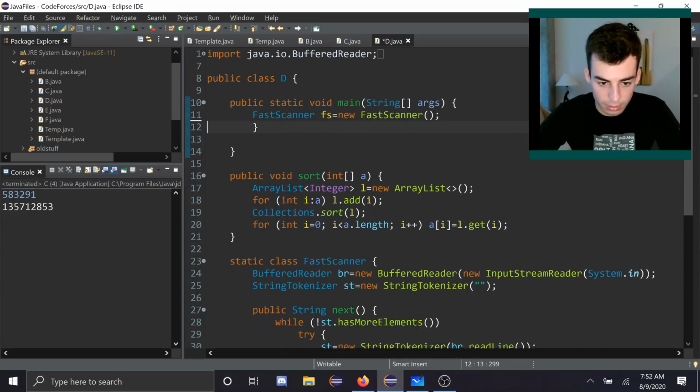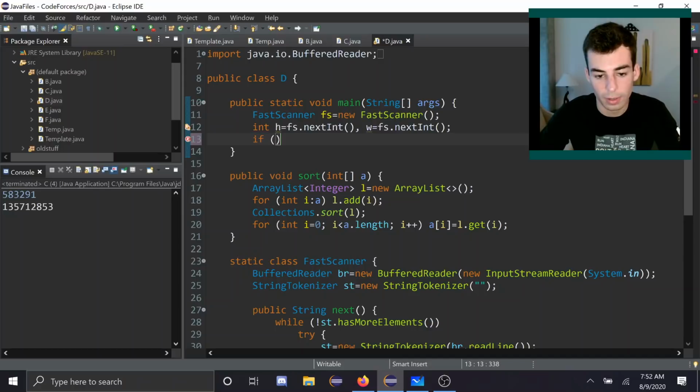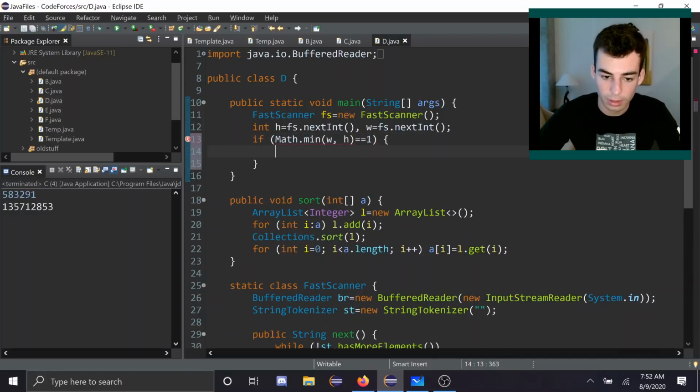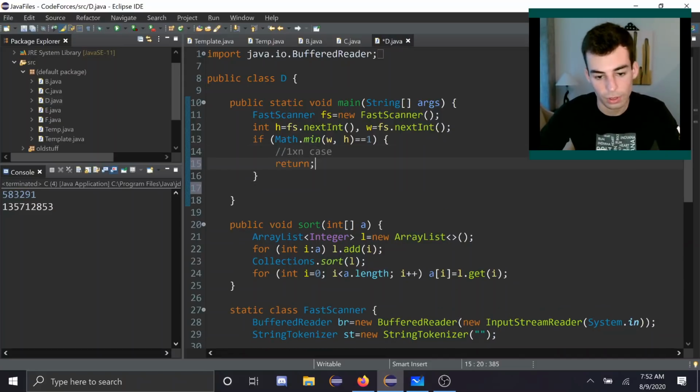Single test case. N equals the height. Let's do height. Math dot min of width, height is equal to 1. Then this is the 1 by n case, which we need to handle. Return.